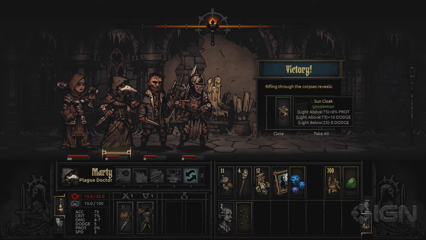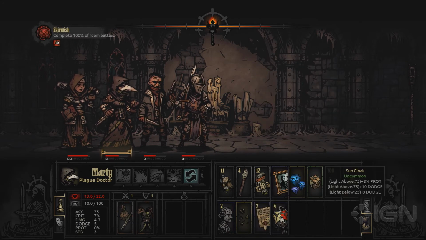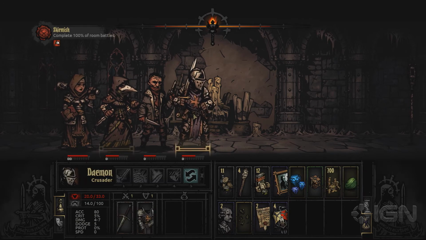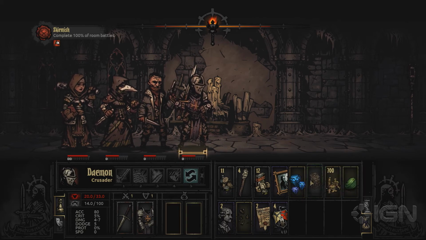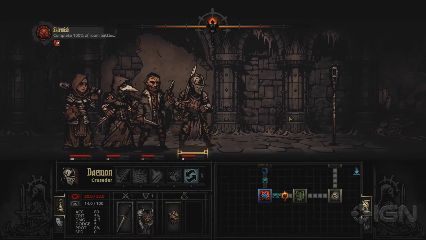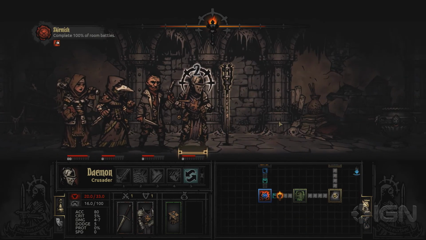Suncloak. I don't even know what this is. Is this something you can equip? Yeah, it's a trinket. Oh, can I drag it over here? Yeah. Interesting. I would totally put it on him. So it looks like it increases his defense and his chance to dodge if your light's above 75. But if your light's below 25, which I never let mine get that low, then it actually has a penalty. I have a moon cloak on my party that does the opposite. It gives me a buff if I let my health stay low.